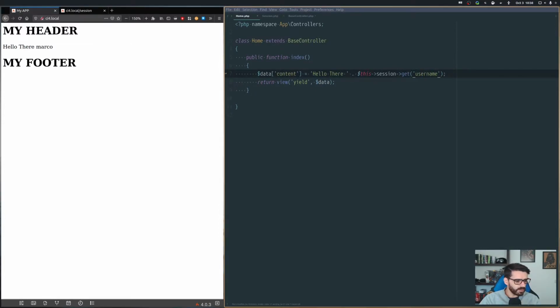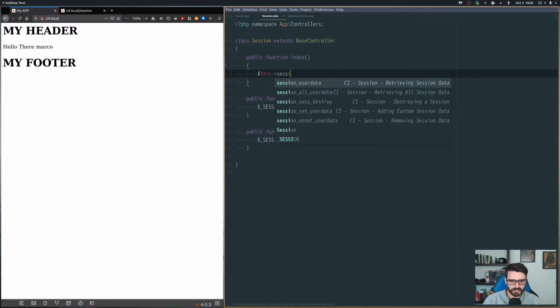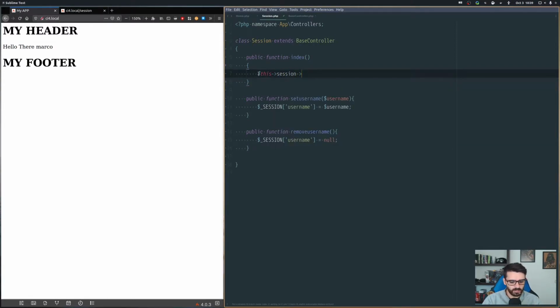So I already showed you how to add stuff to the session via the native way, but you can do all of this in the CodeIgniter way as well. So if I want to do this in the CodeIgniter way, what I will do is just this session, and I would use the set item.